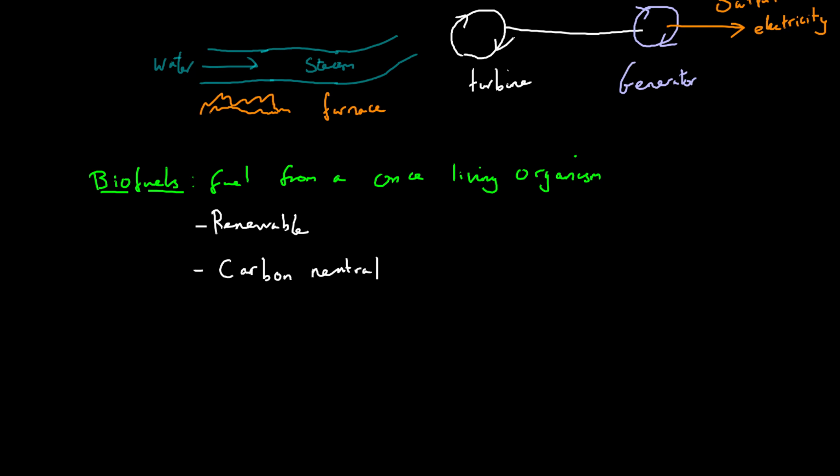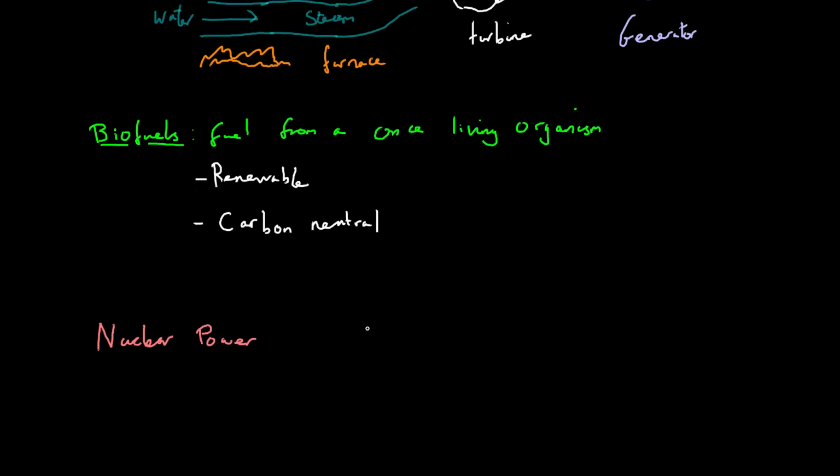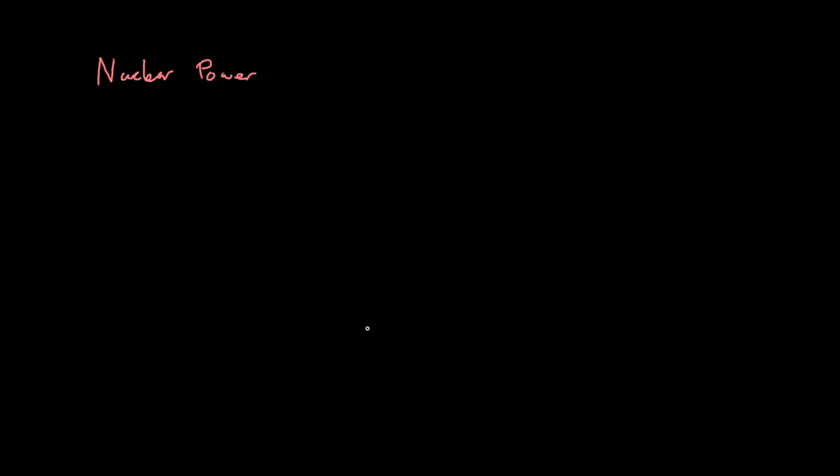Okay, so finally, one more way that we can obtain energy, rather than using these three types, is nuclear power. Now, although some of the processes are very different because we're not going to be burning a fuel, so you're not going to have this furnace, what you will still have is energy being released which can heat steam, turn a turbine, and therefore have an output from a generator. So it's still fairly familiar to what we've looked at already. This is sort of a slight crossover with chemistry.